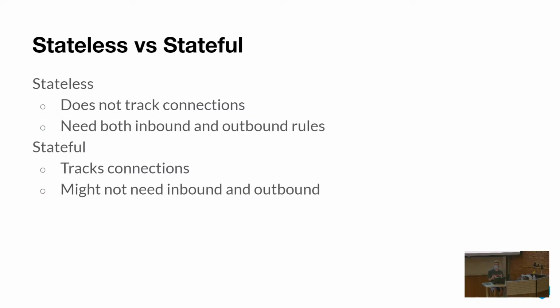And then when we think about firewalls, there's another thing we have to think about: stateless versus stateful. Stateless doesn't track connections while stateful does. So what that means is if I make a request to a server, then when it tries to reply to me, if it's stateless, I will have to add a second rule to allow that reply back into the system. If it's stateful, the reply is allowed back in because we have already made that request to them with the outbound rule, so we will not need an inbound rule. So in general, stateless needs both inbound and outbound, while stateful might not need inbound. There's a couple catches where services use different ports, but we'll get to that.